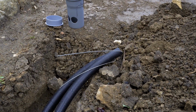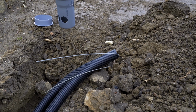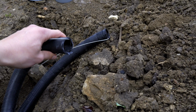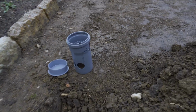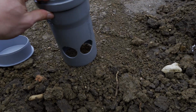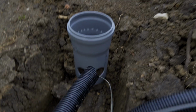As I told you before, those pipes will encase my underground wiring for signals, switches and so on. The question was how to prevent dirt from going into those pipes. And now my solution is to concrete in this pipe right here in the dirt.